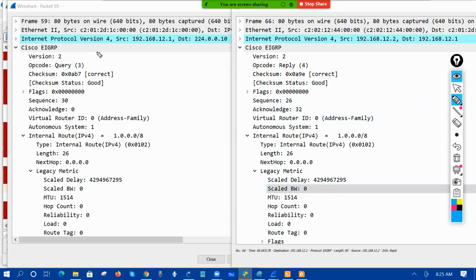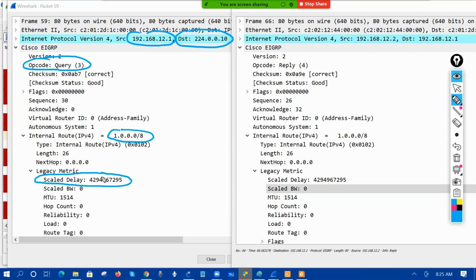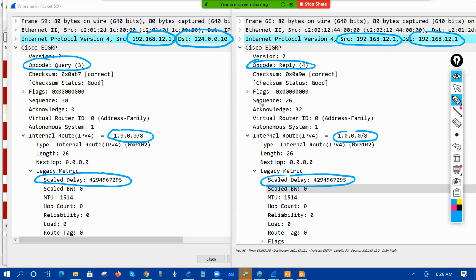And great. So if you see, this is the QD packet we have. And the 12.1 is sending this QD packet to whom? Destination dot 10. And he's sending, hey, I lose this information, which information, 1.0.0.0/8. And I'm going to put the infinite metric, right? I'm just informing my neighbor, hey, I lose this information. Do you have a backup path? What R2 will do? R2 has to send the reply packet, right? In the response of the QD packet. And the reply packet always will be a unicast, right? Same network. And what reply is this? Negative reply.